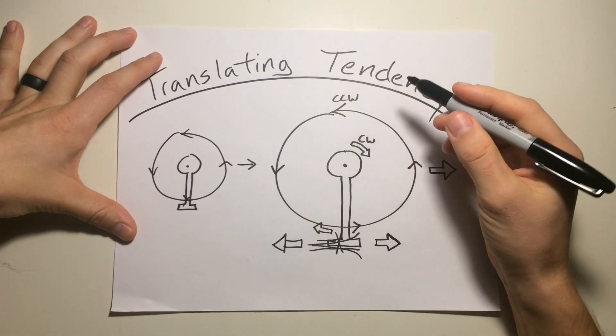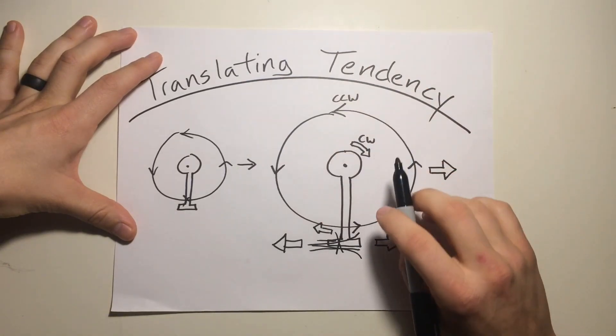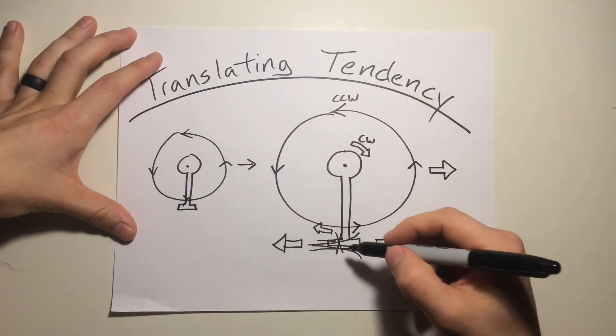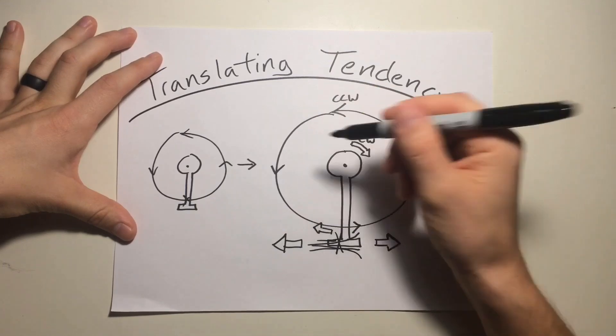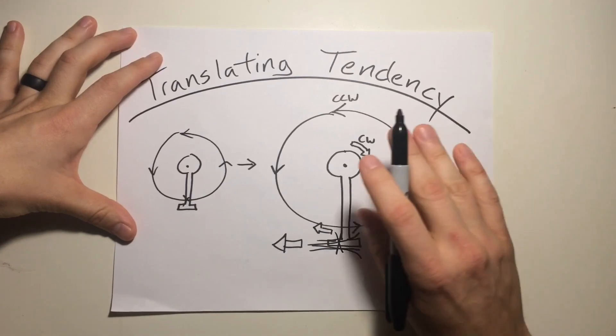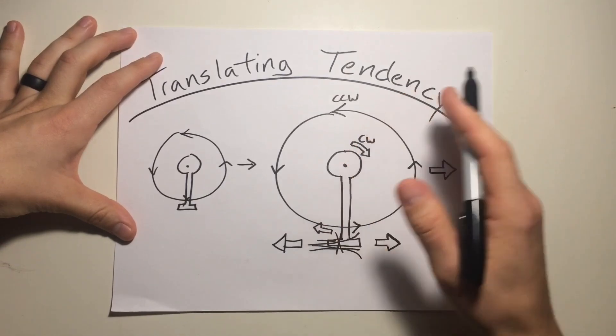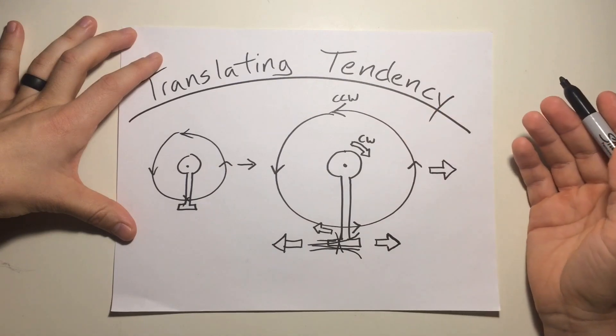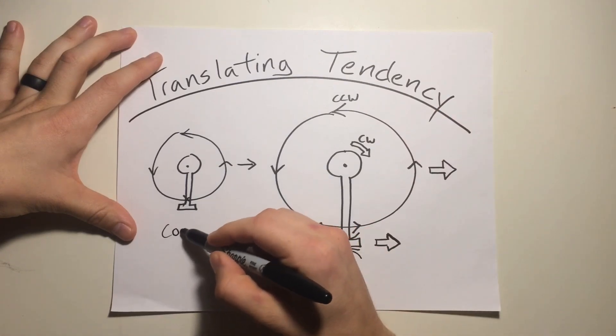It's also known as torque effect, it's the drifting to the right of the helicopter due to main rotor thrust, and tail rotor compensation of main rotor thrust. So, if this was just left unchecked, every time you picked up to a hover, it would naturally just drift to the left, so we have to compensate for it. So, how do we compensate?